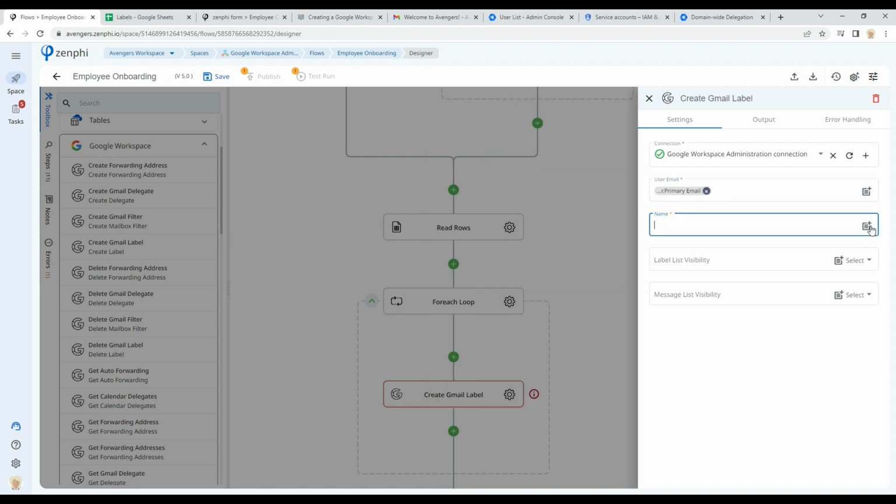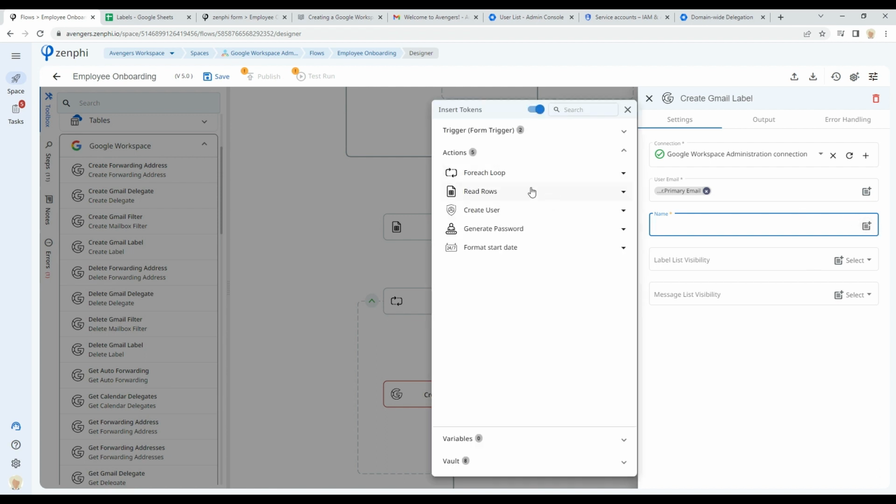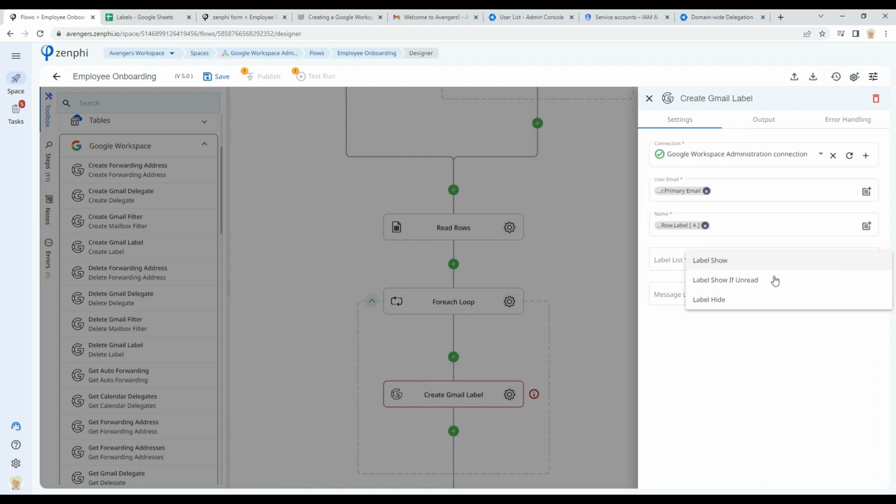And what is the name of the label? That is basically the row column A of the sheet. And I can specify certain other options as well, but for this case, this is sufficient.